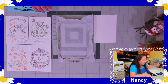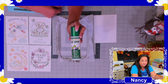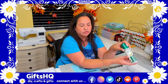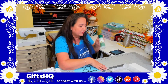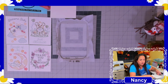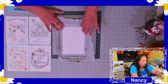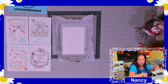Now this was a 5x7, so once you have your placement line on your stabilizer, you're going to want to take some AK2000 or any type of adhesive. It's a temporary adhesive, and you can get this at any of the craft stores, Joann's, Michael's, any of the stores where you purchase your items. Just spray it lightly. It doesn't have to be a ton. Then line up the basting stitch line that it draws out and put your card on that line, so it's basically just covering this here.